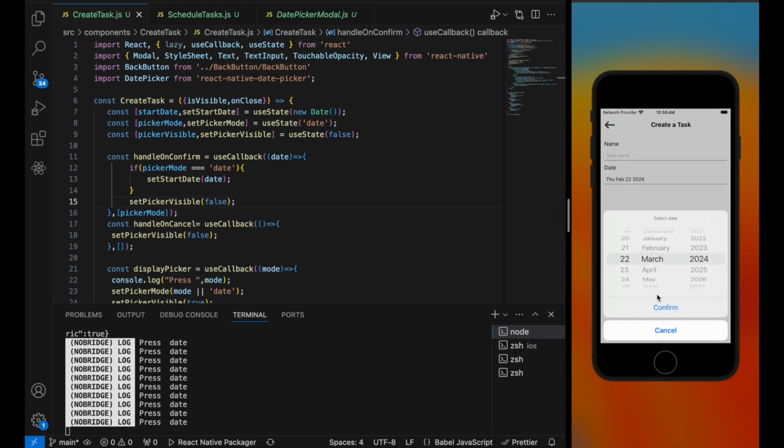Now when we have selected the date, we do confirm. Again we are able to select it. So this is how we can select the date.